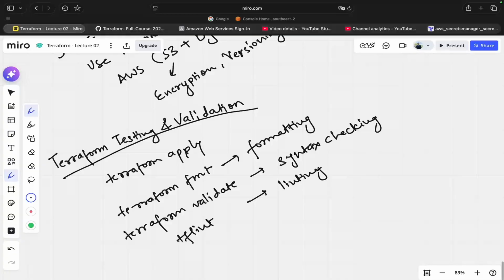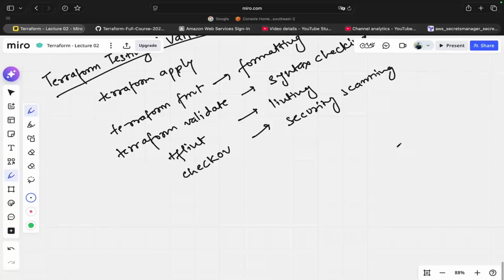One last thing is Checkov. Checkov is a tool which can be used for security scanning. You can install it and provide its configuration inside your Terraform code, and it will do the security scanning.